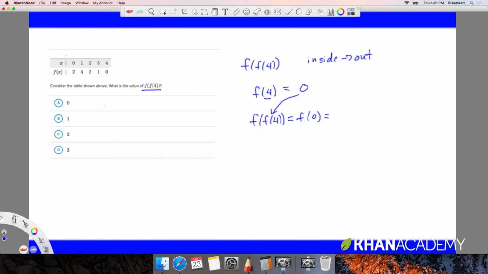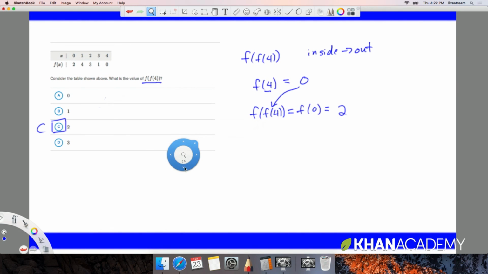Then I can return to the table, and for that value when x is 0, f of x is 2. So I've got 2. I box the right answer. I'm realizing now all of the answers to these sample problems seem to be C. Promise that was not on purpose.